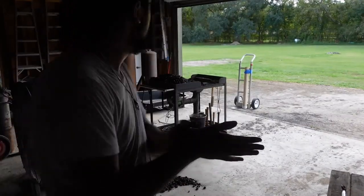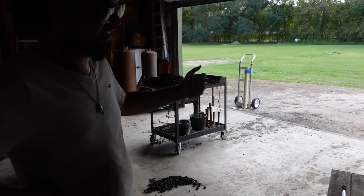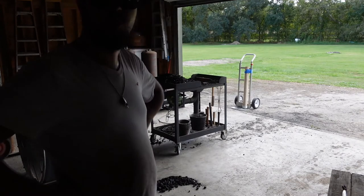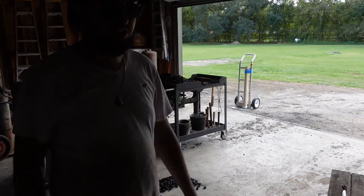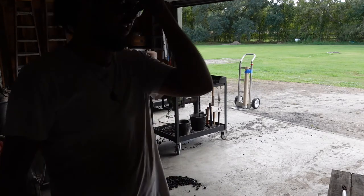Alright folks, so we got one sword annealed, or not annealed, whatever you call it. We got it normalized, and the other one really didn't need it because it didn't do too much warping when it was heated, so now it's time to heat treat.